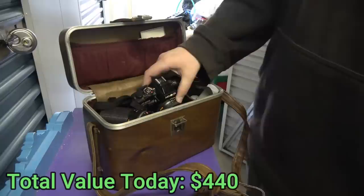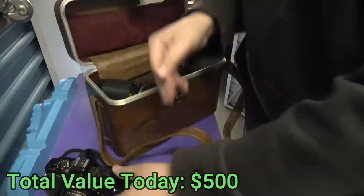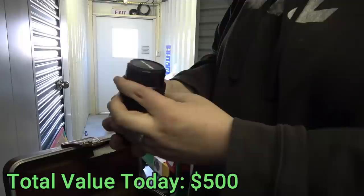A Minolta X570 camera. And it's got an extra lens. Right here, is it capped? No, it's not capped. Does it even fit it? It literally right there. Why can't you just do that? Oh, it just fell off. All right. Nice lens for it. Is that another lens underneath?